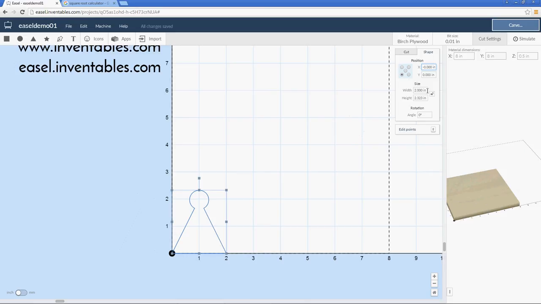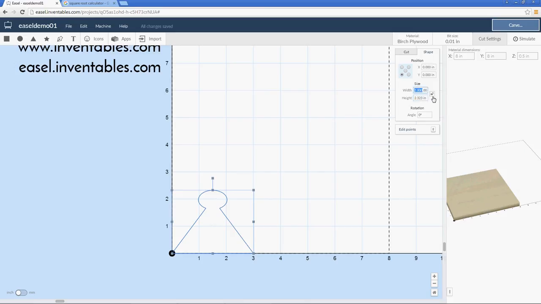Again, you also have your direct input for this shape. If I know for sure that I want an object to be 3 inches high to fit into a space, I can type in 3. And it did a scaling in one direction. I'm sorry, I did the X on that.